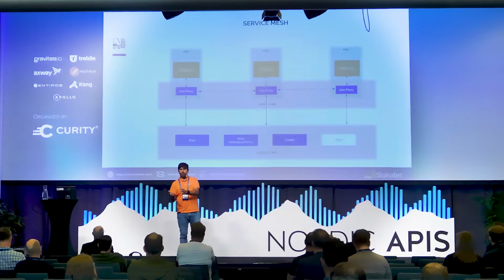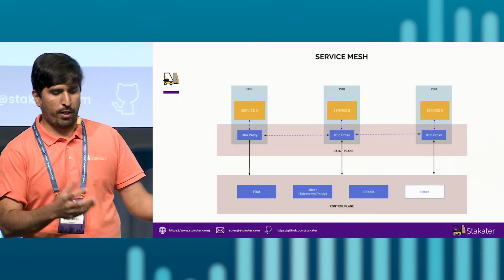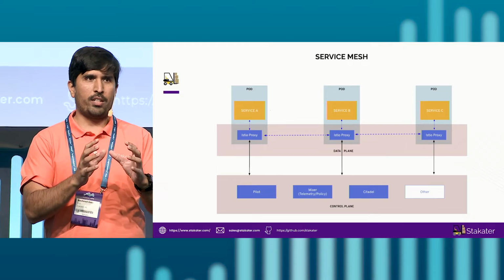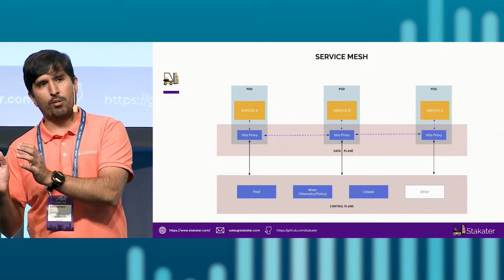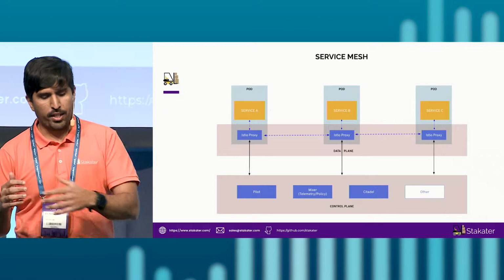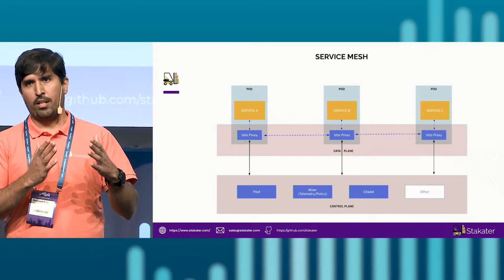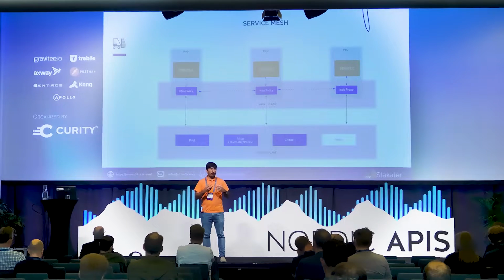And a question could be, what is a sidecar? All of you are familiar with containers? Yeah, exactly. So when you run a pod in Kubernetes, you can run one or many containers. One of your containers could be your application, and anything that you can run alongside it could be a sidecar container. Sidecar containers can be used for all the traffic that goes through it or goes out of your container. It can take care of anything that you configure it for.